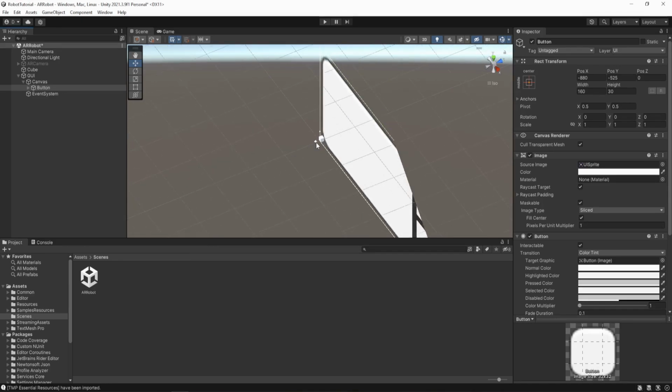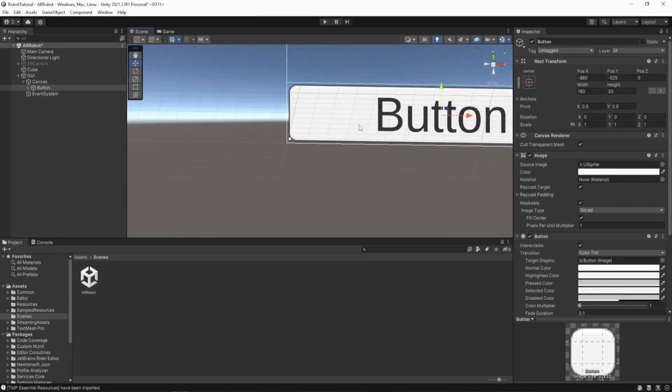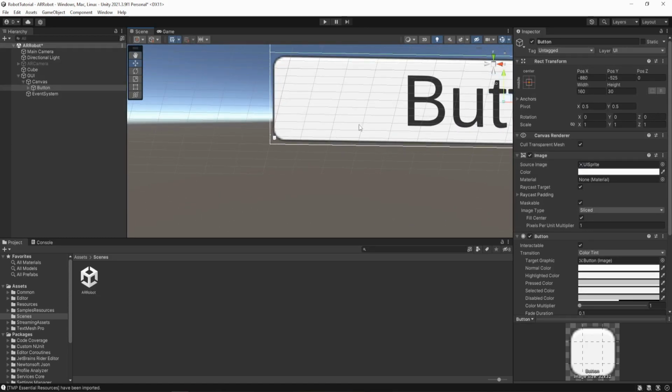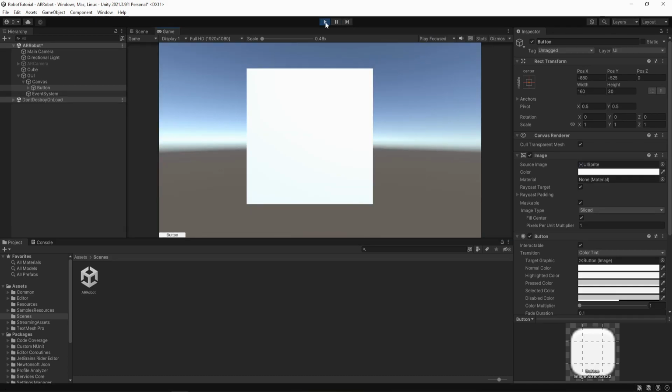And if I zoom out, you can see that the button has been added. And as mentioned before, the button seems to be extremely large compared to the cube. But if we were to start the game, you can see what's happening. So the main camera is gonna render our view, which we had before. So the main camera sees the cube in view right here, and the button now becomes very small because it's projected on top of the scene that we created. So in the scene it may appear that the button is extremely large, but once you render it, it is not, and we need to change this.